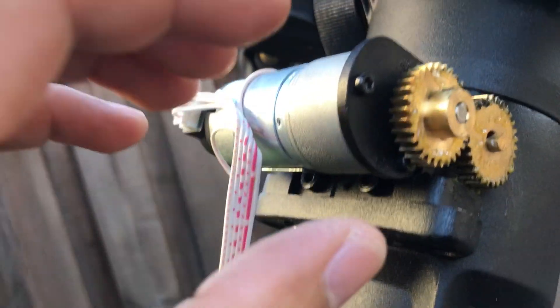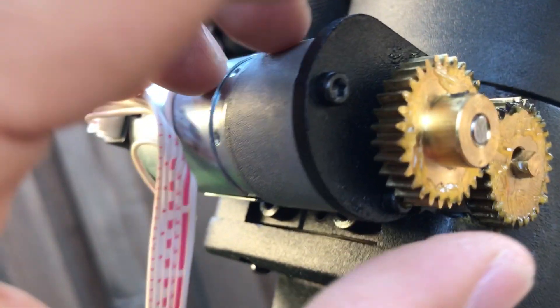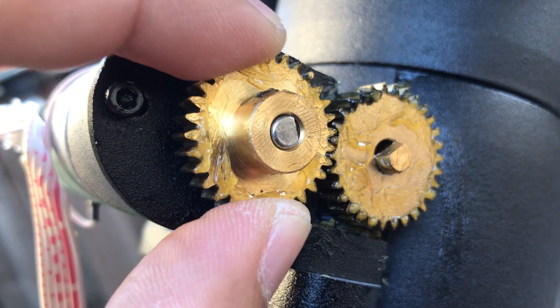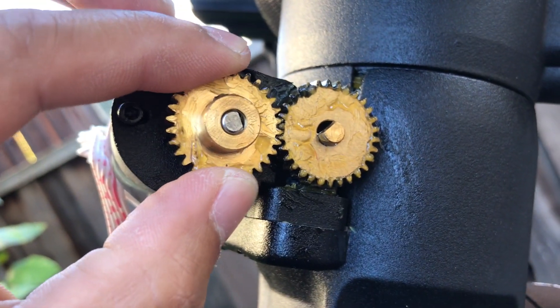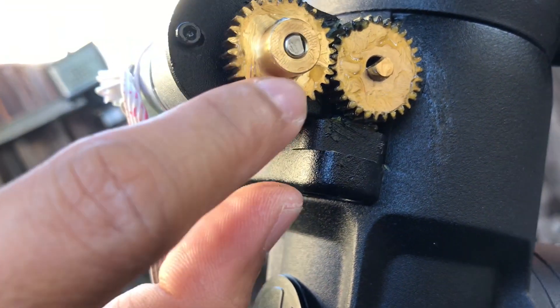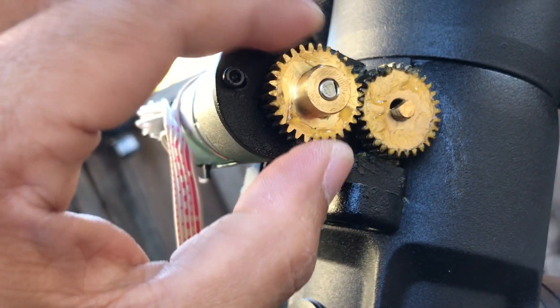So I'm going to tighten the top, and at the same time here is the declination motor — you can see it here, there you go. I'm just going to tighten this up and hopefully I can fix that. I've been having problems with elongated stars because of this, and PHD is complaining.